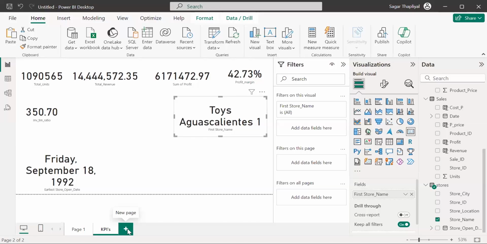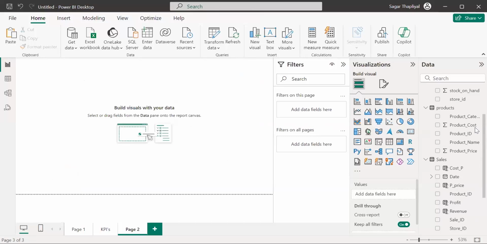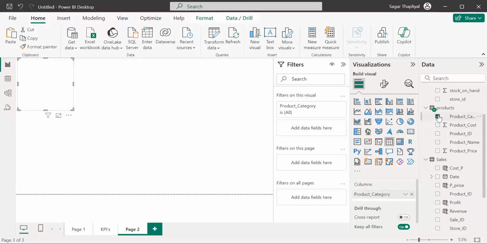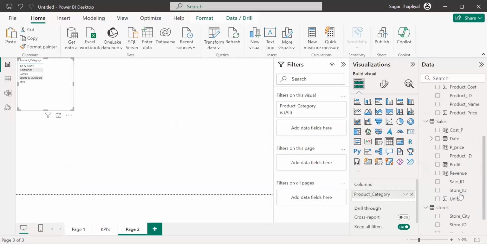So I'll use this. Now I'll use the product category, as per the sales, where is the revenue?